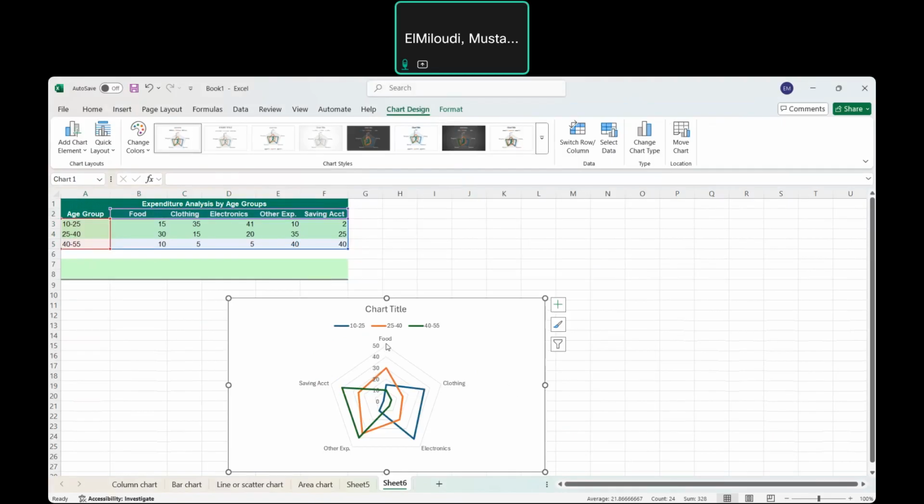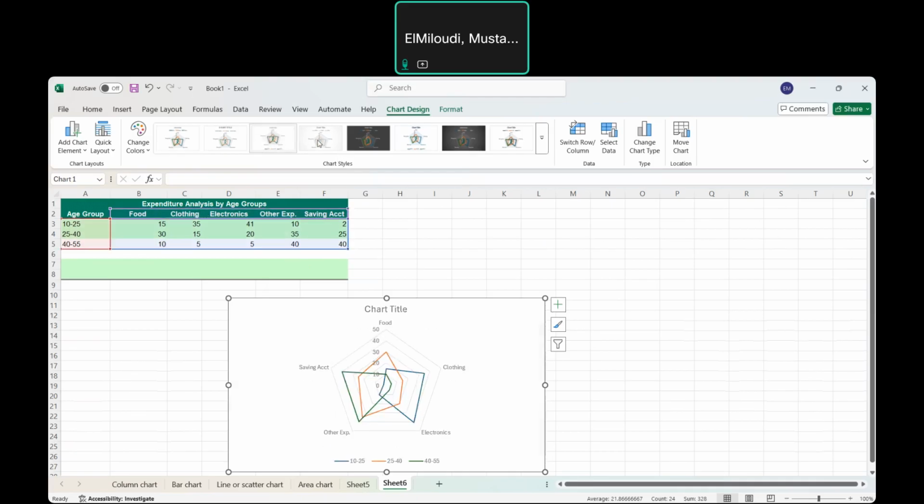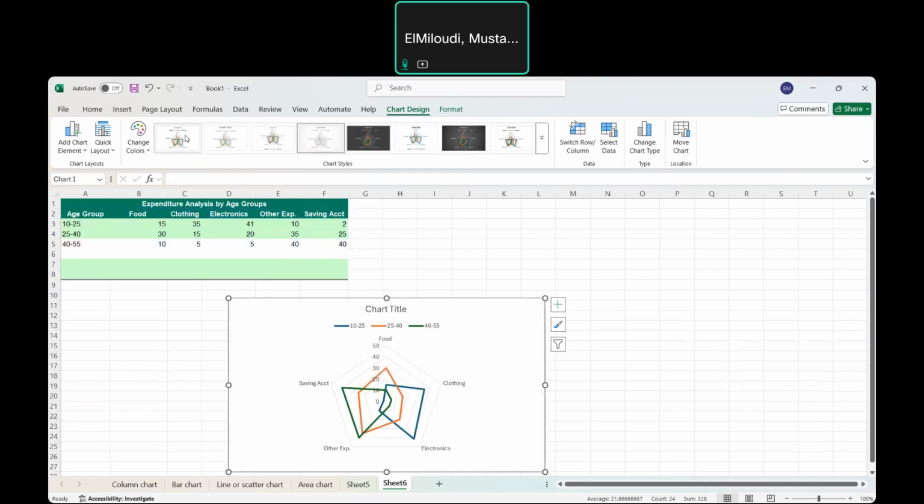Okay, so we have the 5 components: food, clothing, electronics, saving account, and other expenses. So maybe the radar is also another example, another type of chart. And of course, you can choose whatever type you like. So you have different types. You can change the colors here.